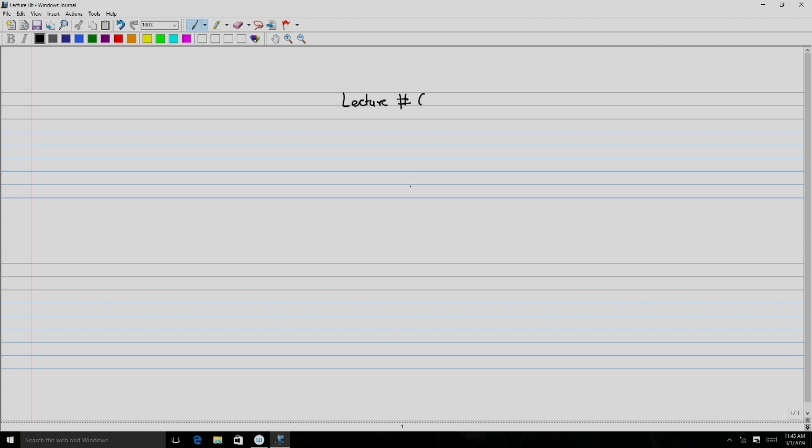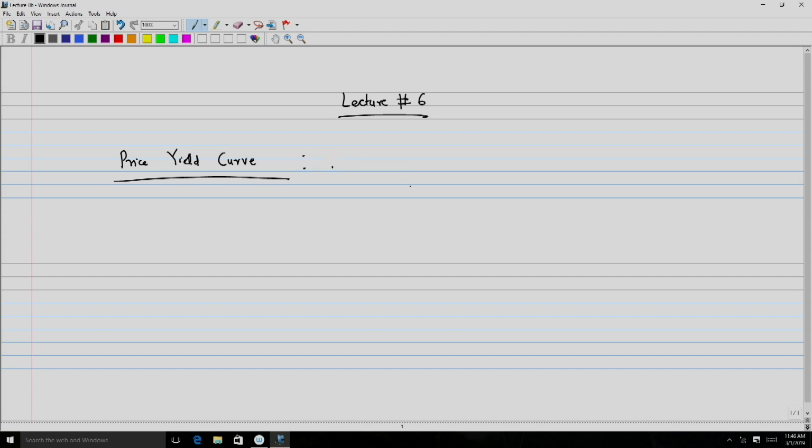This lecture begins with what is known as the price yield curve. So, what is the motivation of the price yield curve? The motivation of the price yield curve is to ascertain essentially the return that you expect to get for various yields in case of both a pure discount bond as well as a coupon bond. So, formally we will define a price yield curve as follows.